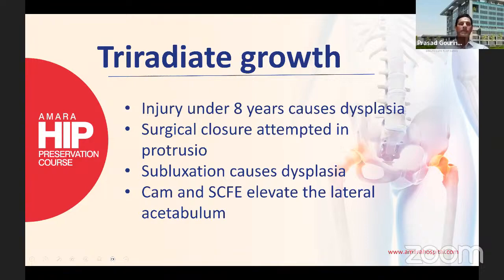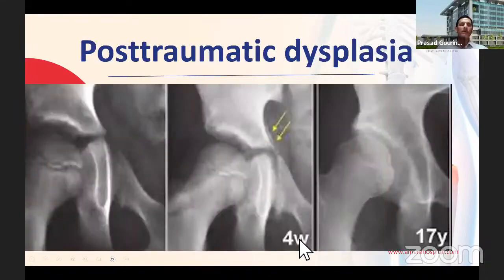This is an example of a normal hip. The patient had an injury. He has a callus from a triradiate cartilage injury as a young child, 4 years old. When he's 17, you can see the classic post-traumatic acetabular dysplasia. The teardrop is wide. Not only wide, it has this funny shape, right? And it's always retroverted. The posterior wall does not develop as much as the anterior wall does. So there'll be a retroversion or overcoverage in front and dysplasia more posteriorly. Very classic. When you see this, you can call it post-traumatic, even if you don't have a history of trauma.